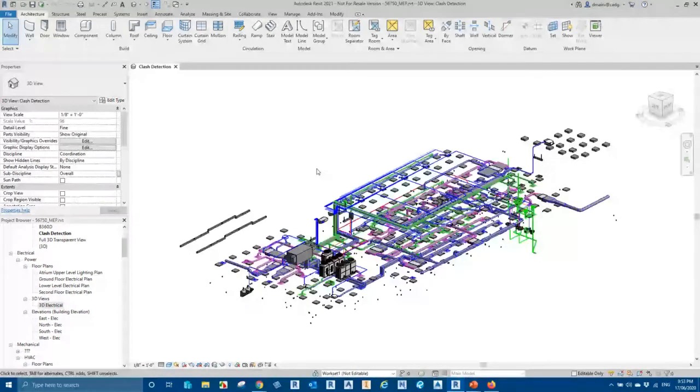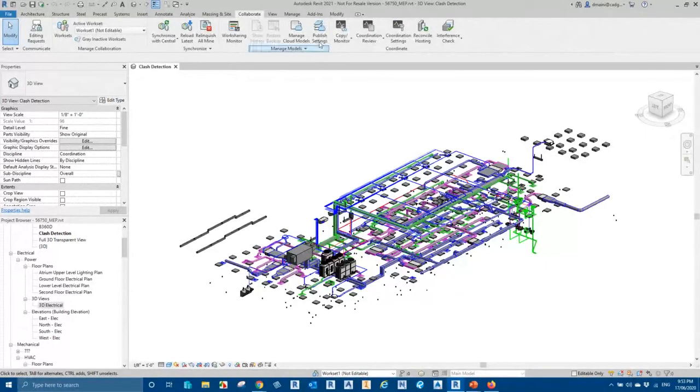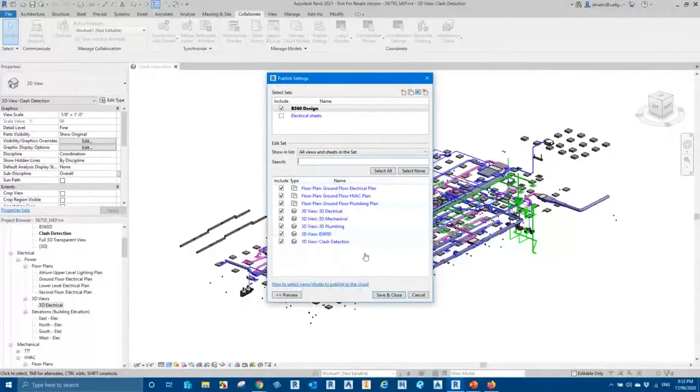Once we have created these 3D views, then we include them in what we call a publish set. So publish set basically allows me to decide what views and sheets would be available for viewing in the browser interface, so in BIM 360 Docs, and what views would be used to run automated clashes. So in my case, I've got the electrical view, I've got the mechanical view, and the plumbing view. I also have a federated view with all the three disciplines. But again, in this federated view, I've turned off flexible ducts because I don't want to see clashes with flexible ducts.